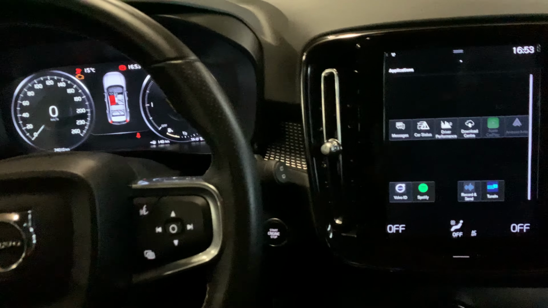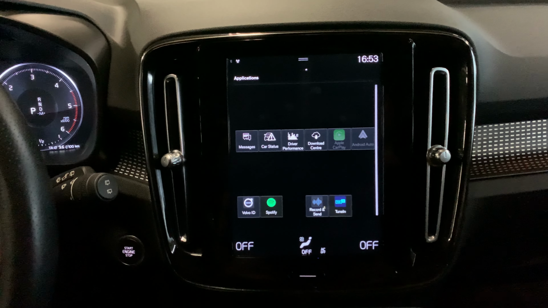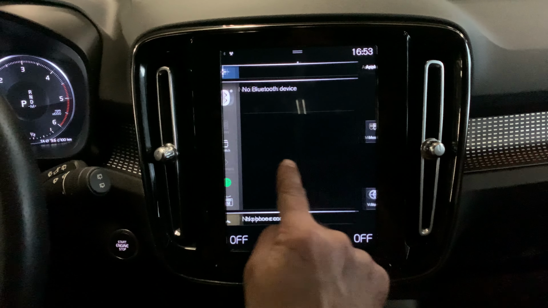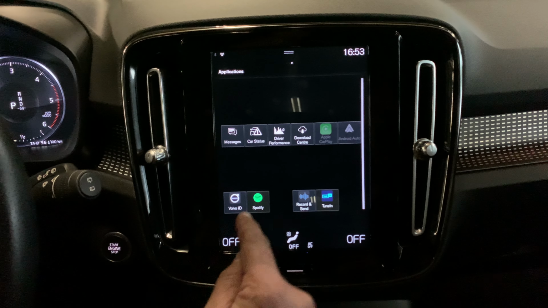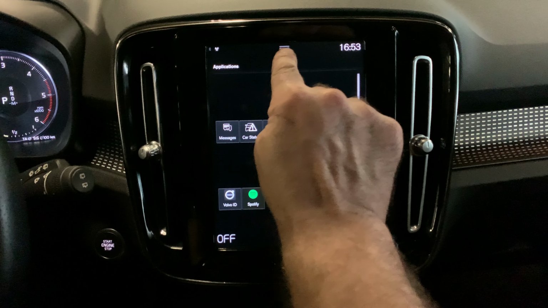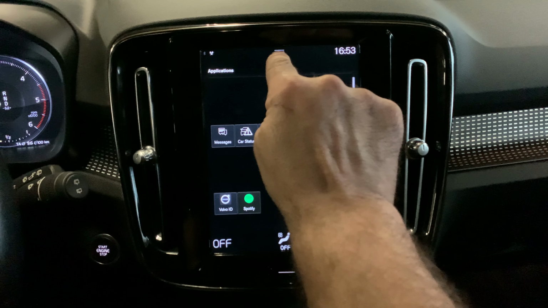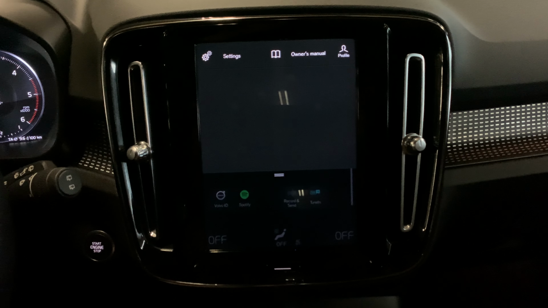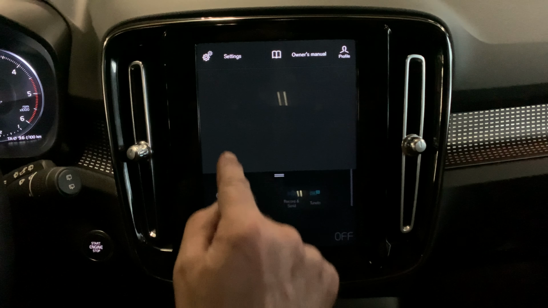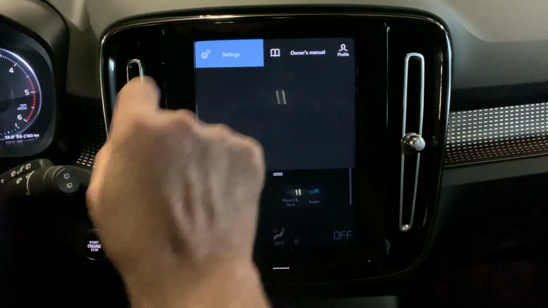Then we go to the multimedia area over here, and I had to search it for myself. You can swipe to the left or to the right, and there is a hidden area, and that's this area over here, these two stripes. You can pull down a menu downwards, and the settings area is over here.